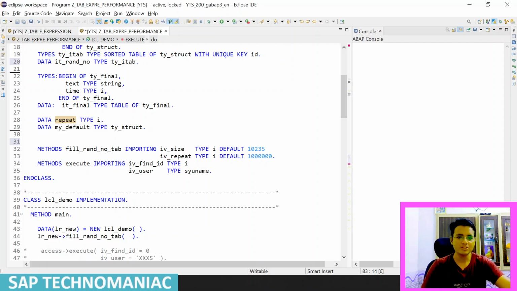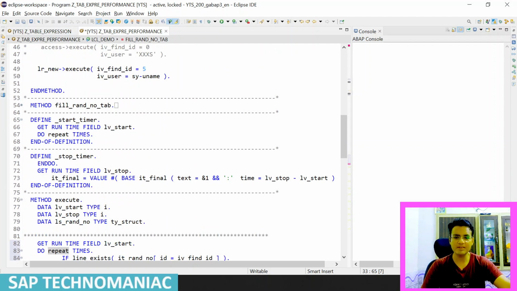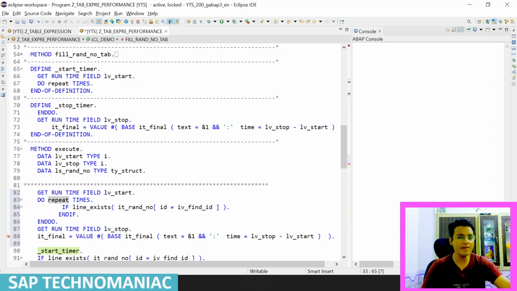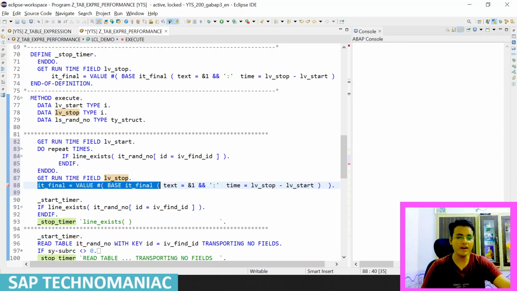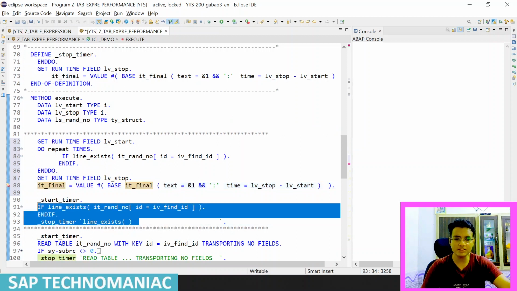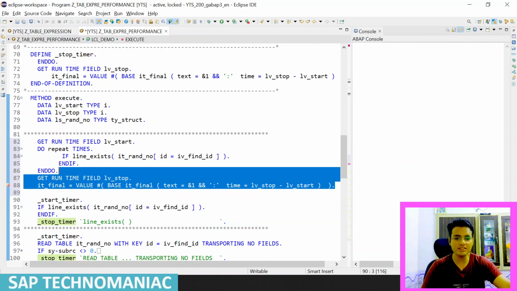Actually this is not 10,000, it's approximately 10 lakh times, approximately 1 million times I'm reading the same entry, and once I read the same entry again and again, I calculate what the starting time and the end time were and put that in the final table.